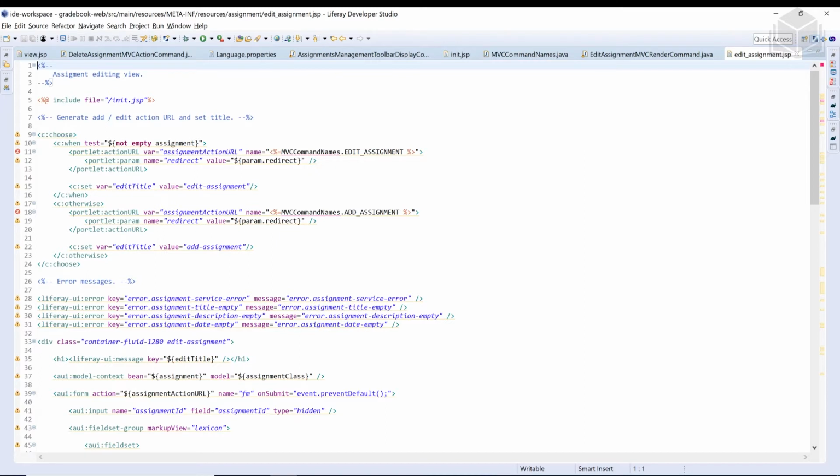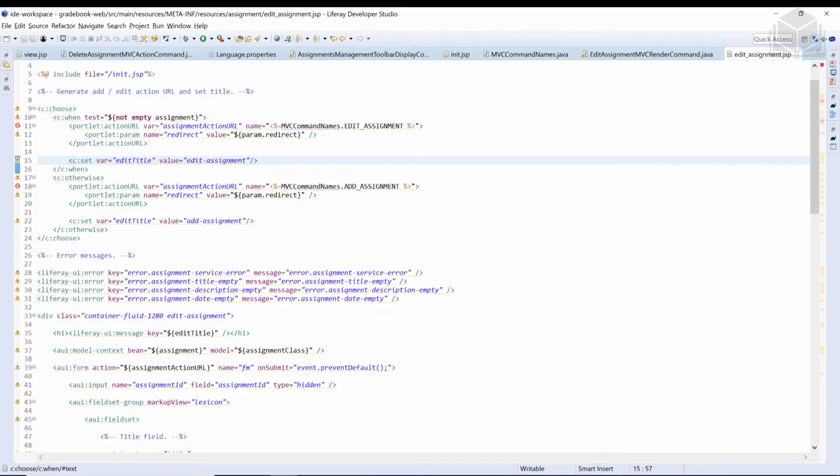All right, so the edit_assignment.jsp, we start off with the choose statement. So we're going to first do a check to see if the assignment is not empty. So if the assignment object coming through is not empty, we have an action URL here whose value is the constant in the MVC constants class, right?